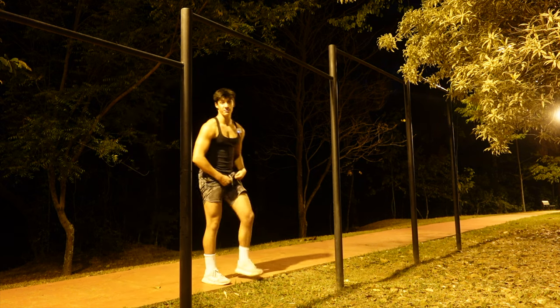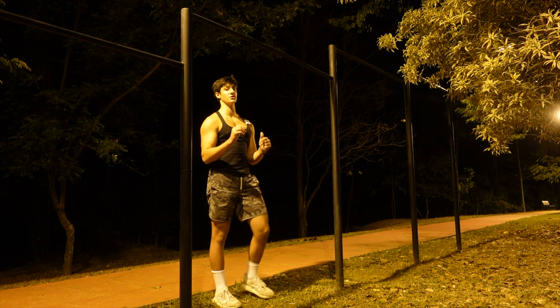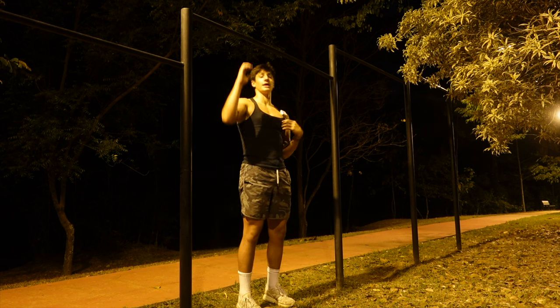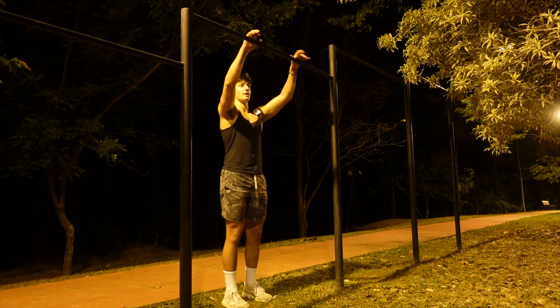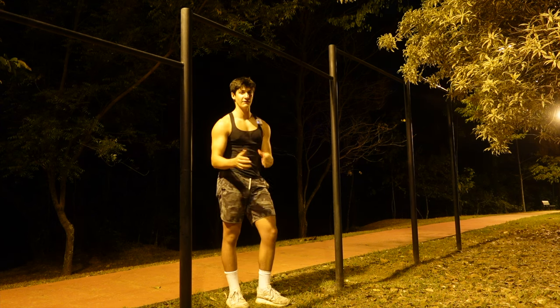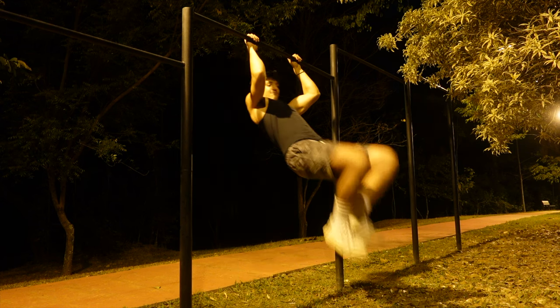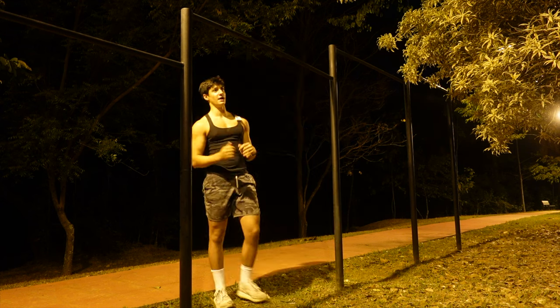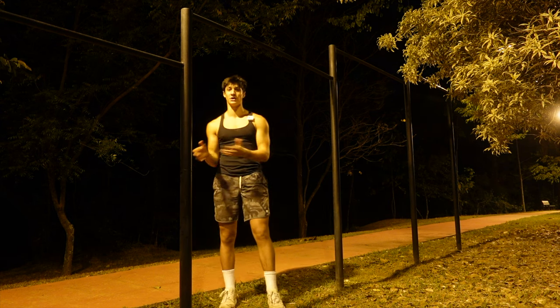I'm going to try to learn both arms at once and see if I can do it within the next day. I just hit legs so I'm tired but we'll see what happens. What I've heard from videos is that you don't try to go straight up like a pull-up — you try to go around it like a C, more like a pullover. And I've also heard that it's nice to think of it as if there's a line and you have to bounce off it using momentum, and it'll help you get just enough to get over the bar. It's technique and also strength.